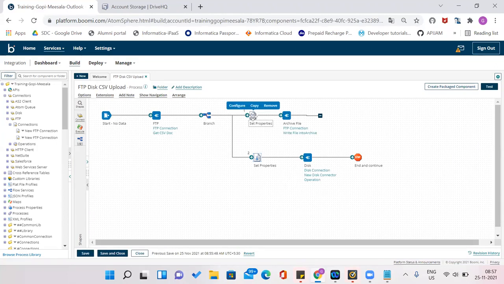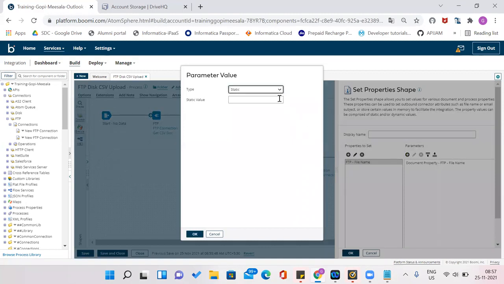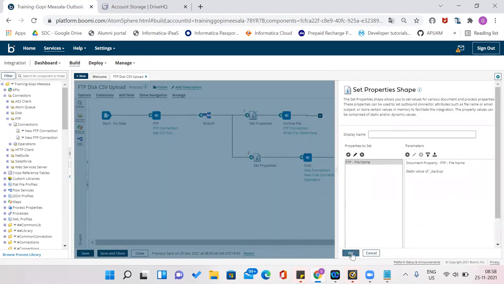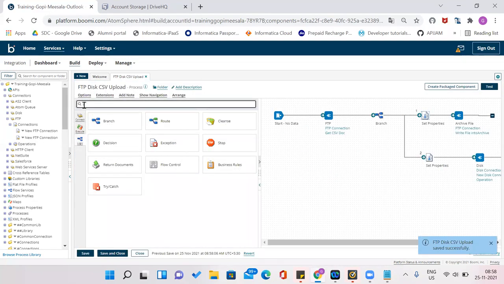Okay. So here I'm just going to use the file name and underscore something like backup. I'm going to use a stop shape here.